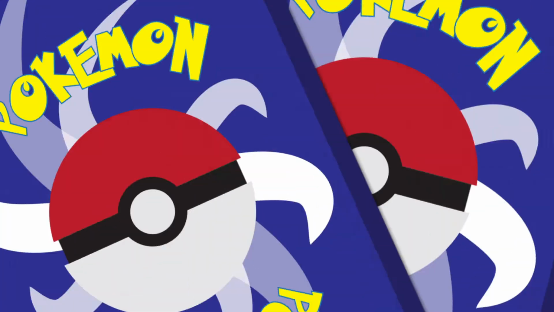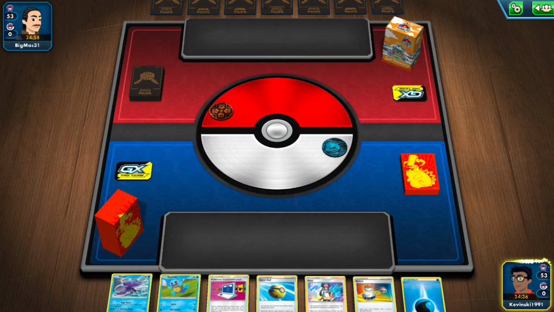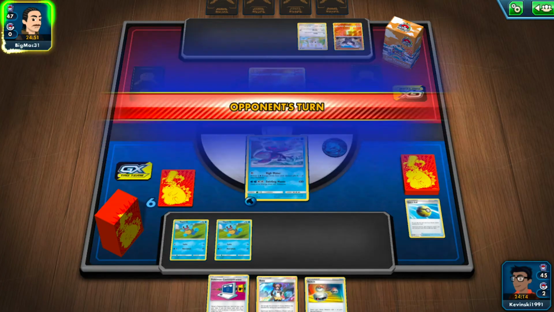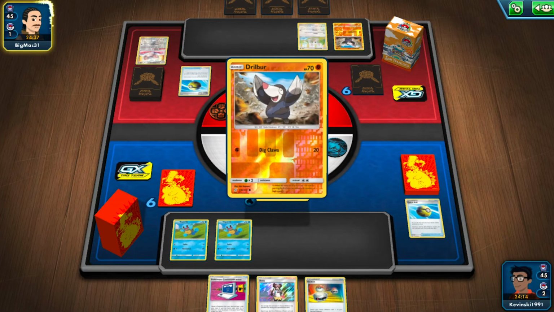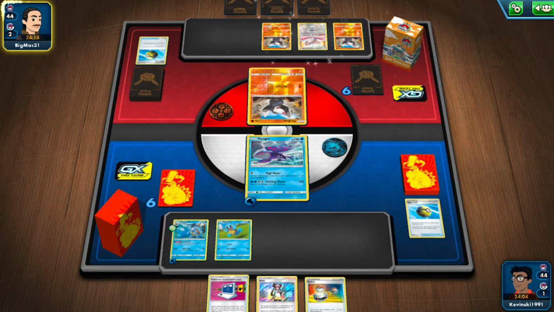Please don't blame me. Next up, it's the one prize wonder, Excadrill. And I'll be honest, I kind of have to give it to Wassy Boy here because this is a fantastic single prize deck. Now, things actually get off to a slow start, which is better for me than for my opponent.